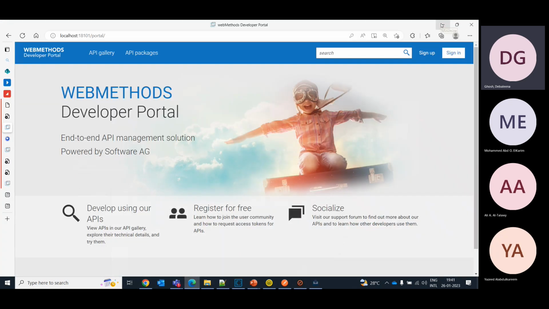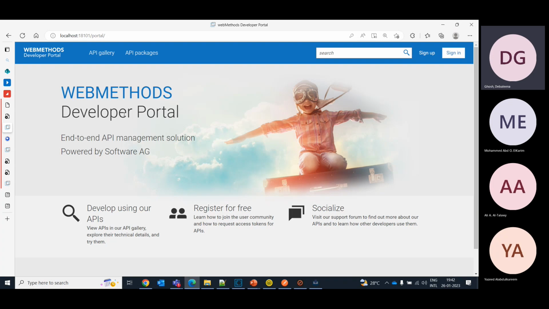Apart from that, I don't remember any other things that we left open yesterday. So as said, we'll start seeing how Developer Portal can be useful for your usage scenario, and what we need to do for configuring and using Developer Portal.